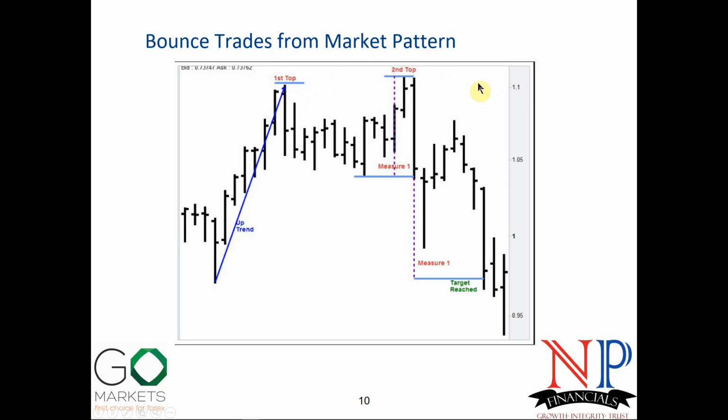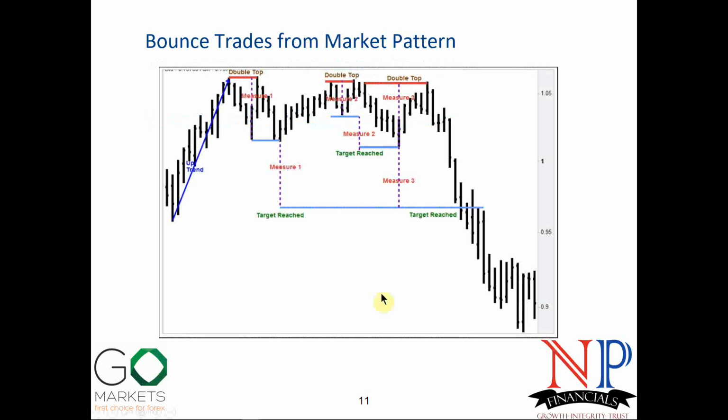And then Aussie dollar, you remember, had a double top, and in between you should have at least one swing low or a top. This is a swing low, that is a swing low, this is a swing low, but we should take the measurement from the highest high to the lowest low. So this is the measurement 1, and after the cross of this we should get a target here which was achieved at this point, 97. So this is a tradable high probability market pattern. Now the bounce trades from the market, this is unique, very good.